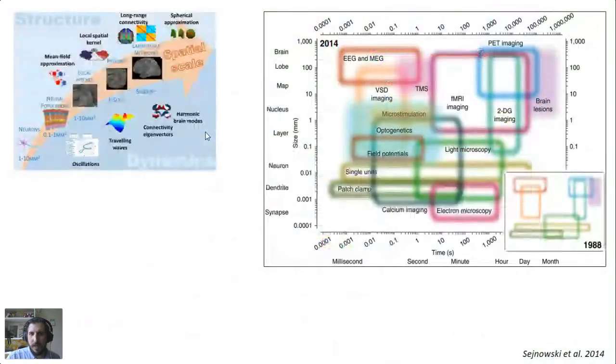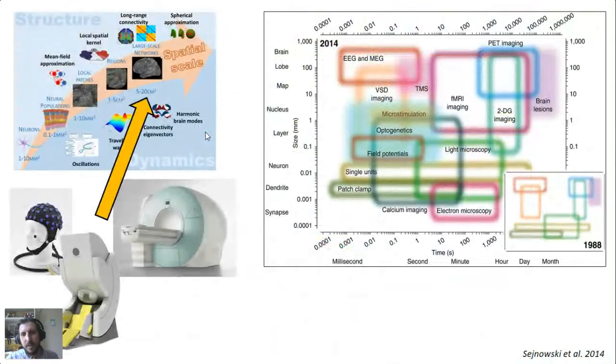This is just cashing this out again in terms of one of these figures that you typically see in a neuroscience textbook and in the first lecture and the first day and the first minute of a neuroscience undergrad course. Typically, this figure on the right hand side. It's quite a cool figure from this paper from Sinofsky and co. a few years ago, because it's comparing, and it's probably really out of date already now I think about it, but you see in the bottom right there's the comparison of what was available in the late 80s versus what was available in 2014 when this was published in terms of measurement techniques.